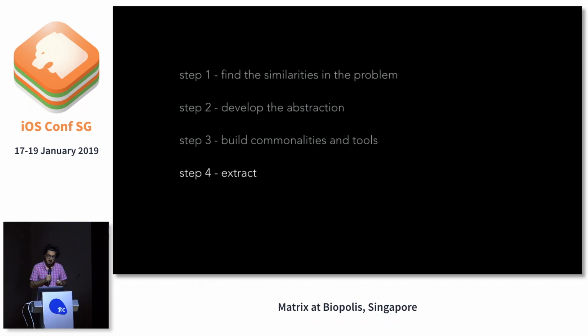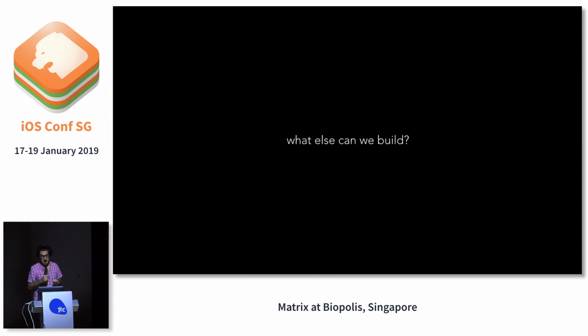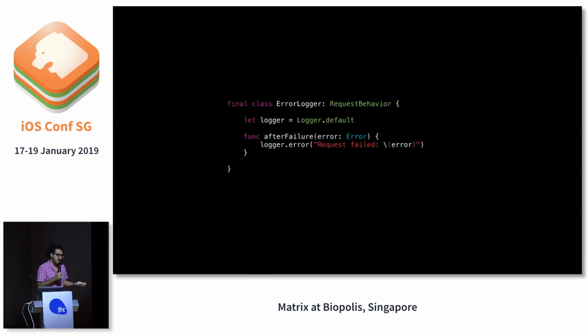So yeah, once we're done with abstraction, then what? Well, now we can kind of reap the benefits. What have we gained here, right? We build extra stuff that wasn't obvious before. But now that we have these request behaviors, there are things that are so easy to add that we can just add them. It seems really useful to be able to just log every failed request. That is super easy to do. And it doesn't add any complexity to your network client.